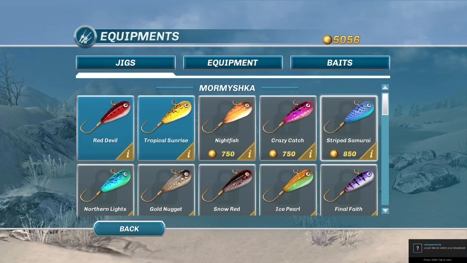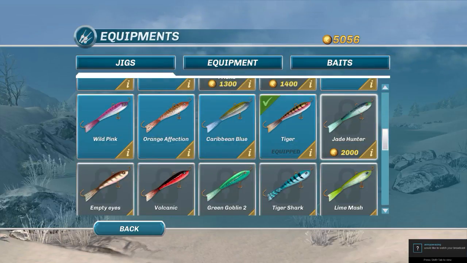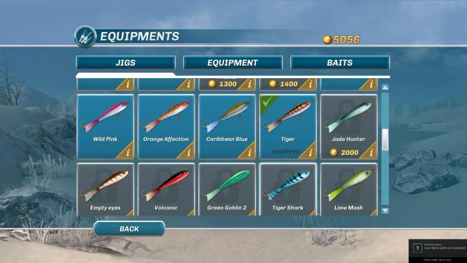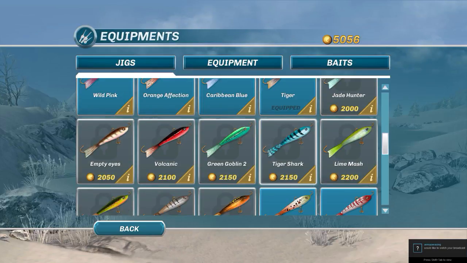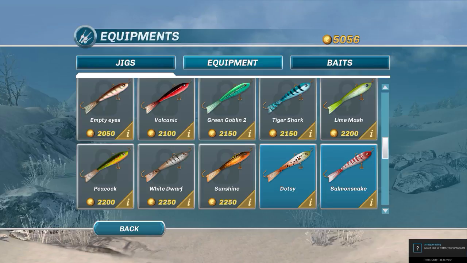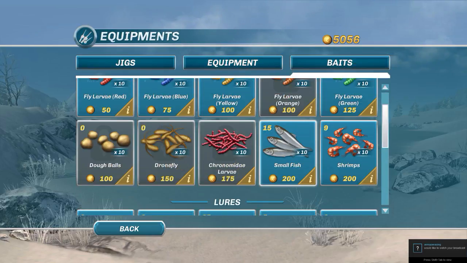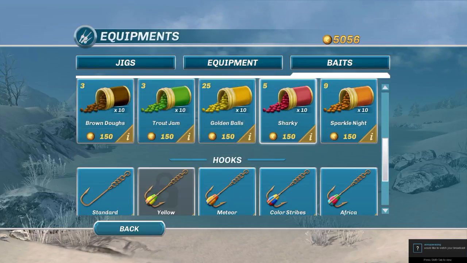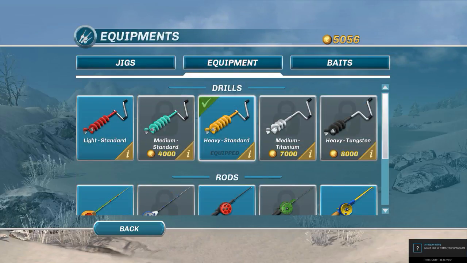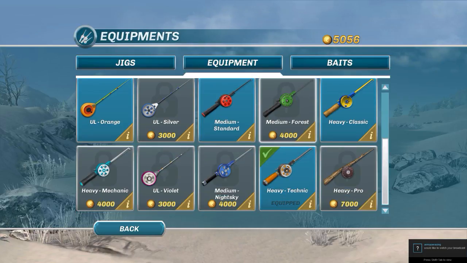Alright, guys, I did promise to show you the equipment here real quick. I'm using a balance lure, as you had noticed, but I'm using the Tiger balance lure because that is, as you can see, good for barracuda. And let me get over here to my bait. I'm using the Sparkle Night Lure. It seems to really attract these guys. I'm using my heavy standard drill and my heavy Technic rod.